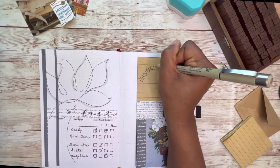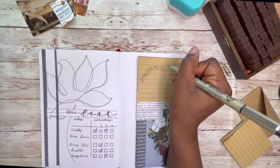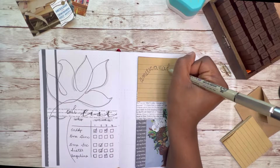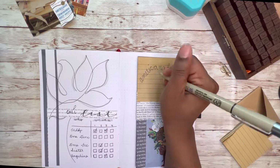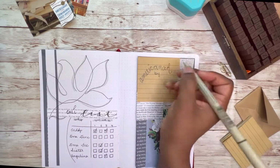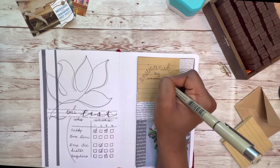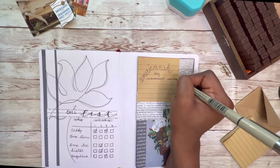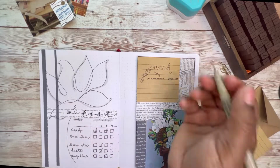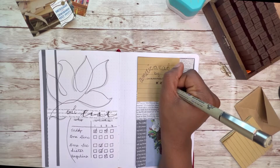So after I just write the title of the book in cursive right here, I put my 4 stars there because that is the rating that I would give it, and I'll talk about that in a moment. And then I also put that this book opened my eyes to different definitions of identity, romance, and racism in America. The reason I give this book 4 out of 5 stars instead of 5 stars is because I stopped reading this book twice.